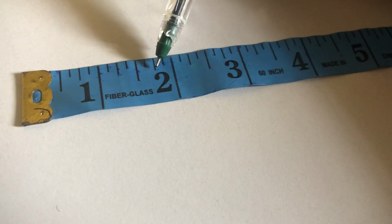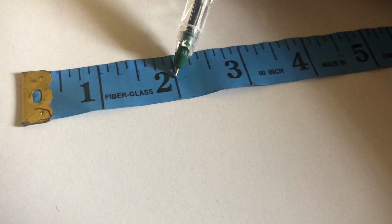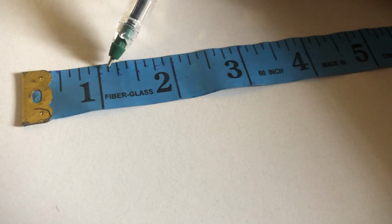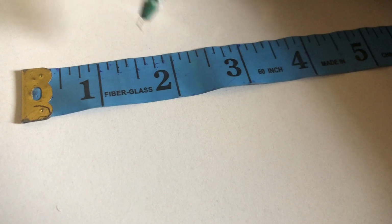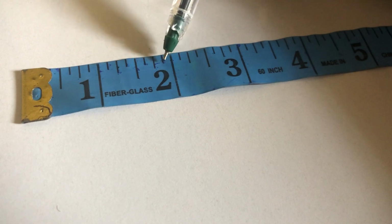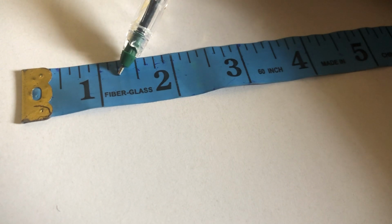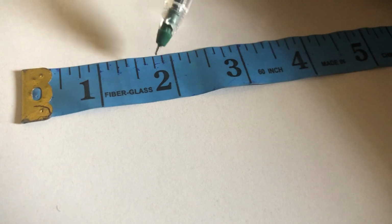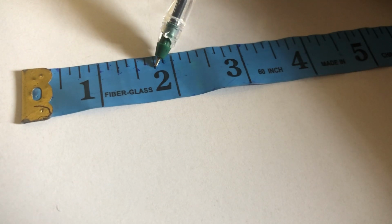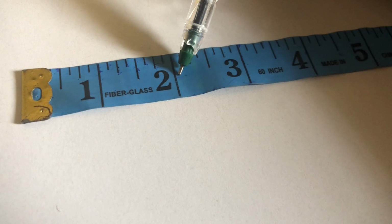From here to this place, 3/4. From here to this place, one. This is 1/8, 3/8, 5/8, 7/8. This is quarter. From here to this place, half. From here to this place, 3/4. From here to this place is one.